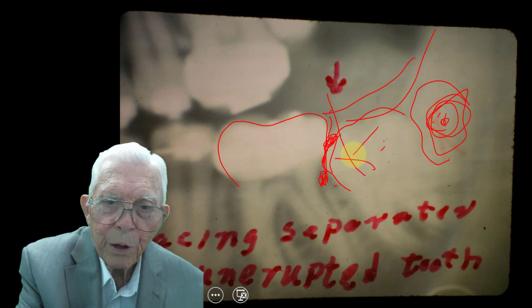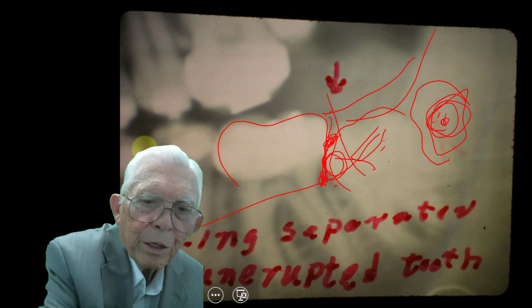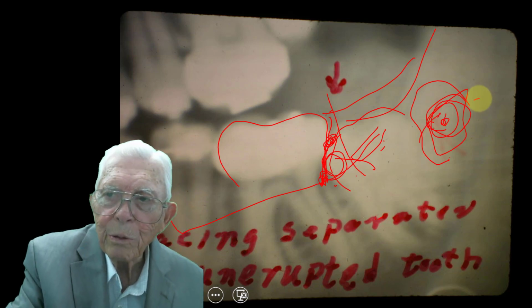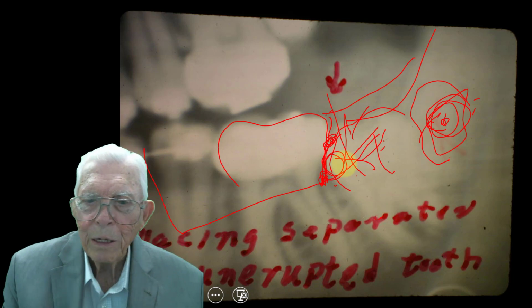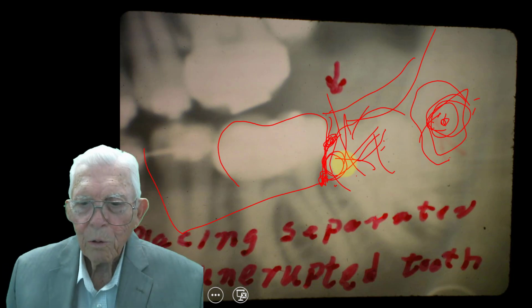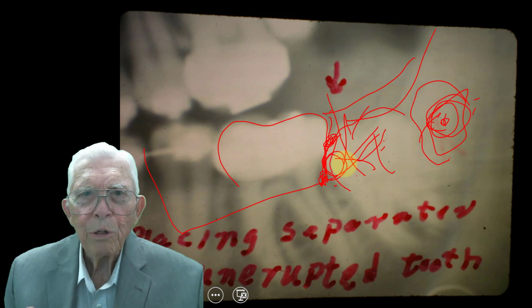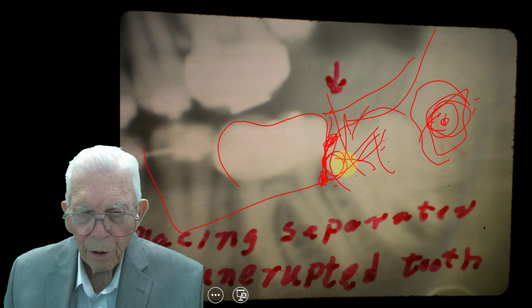If you put a tube in here and you come in here with a spring and come out of here and raise that up, it'll shove that wisdom tooth back. You come on up in there and actually have a space in between the two right there. So you learn how to use these separators, and they do a good job for you.